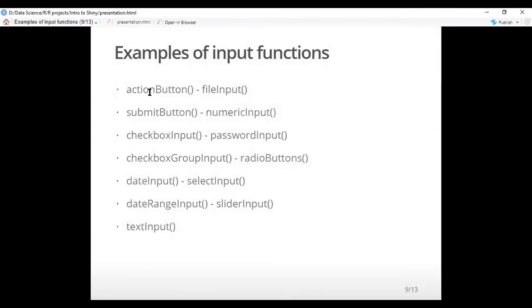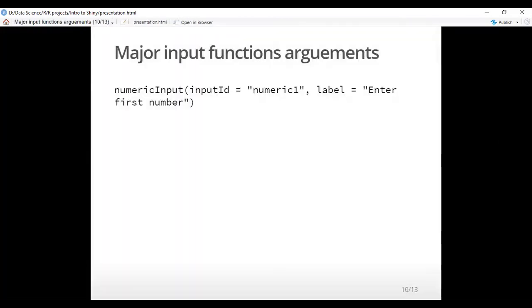To remind you, I talked about the input functions. These are the different input functions you would love to use. The spacing was not perfect, but this is one, this is the second one, third, fourth, like that. I wanted to space them this side. I don't know why it happened. Sorry about that. So again, we talked about the ID, the major input function argument, and also the label. The label, we saw how it changes on the other side.